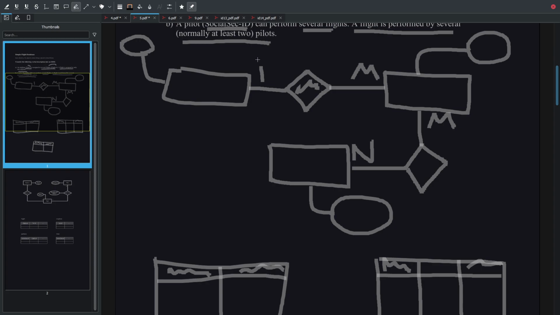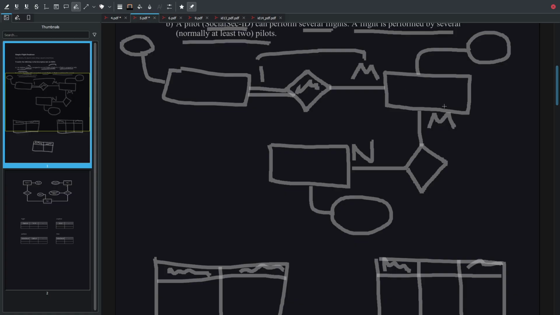Now, we have a one-to-many relationship with total participation here, okay? Obviously, because you can't have a flight that does not have an associated airplane, right? And it's possible that an airplane hasn't gone through any flights yet, if it's brand new or something.